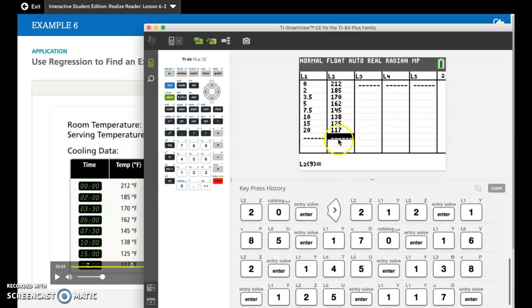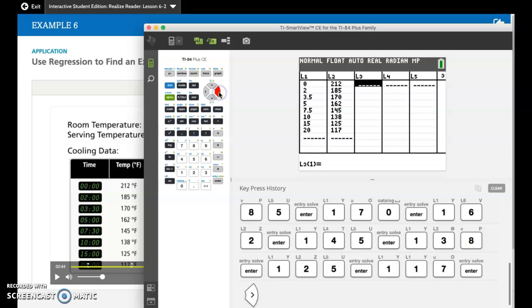And because there are 8 points here, you might think, oh my god, I have to do 8 different things. But there's actually a nice quick way to do this. And here's what you do. You're going to go to list 3, and you're going to go up to the title of list 3. And what you're going to do is take all of these values and just subtract 68 from them, just in one step. And this is how you do it.